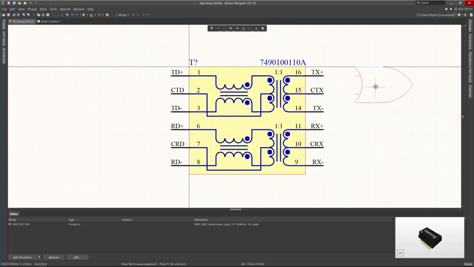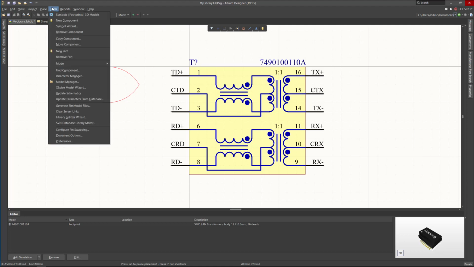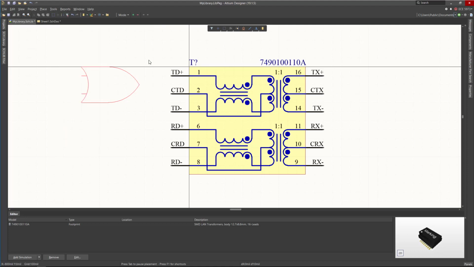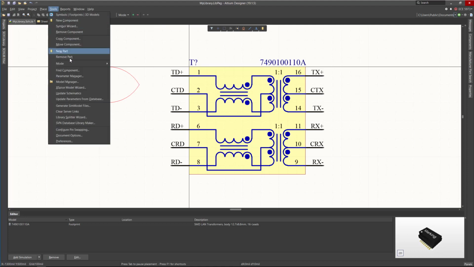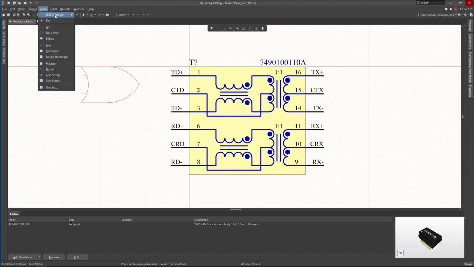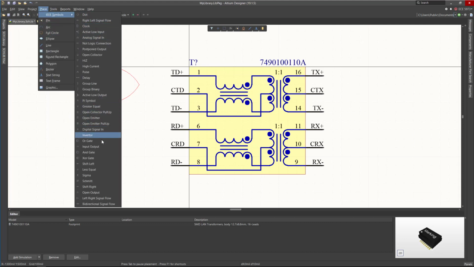This is a symbol. You need to add the pins to it. Oh, it looks like our grid is 25 mil. Let's change it to 100 mil. This is 100 mil as we see in here. And this is a ready symbol, and it's brought from the IEEE library. So place IEEE symbols. Here you can see all the symbols you want.